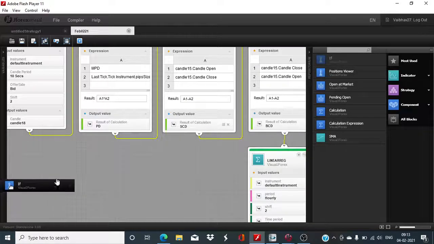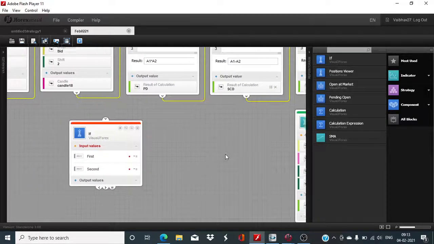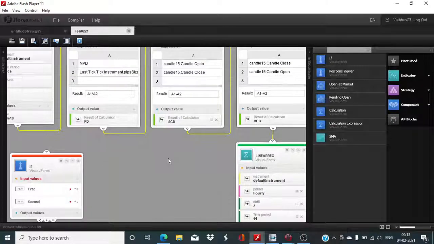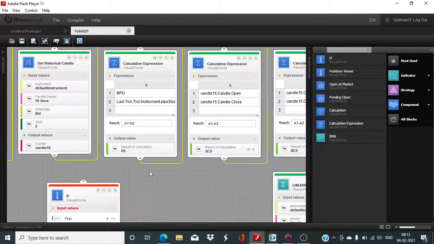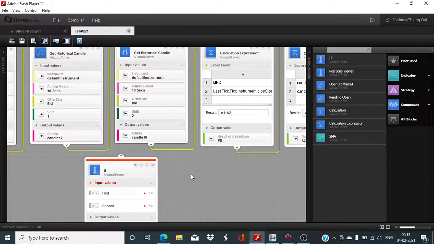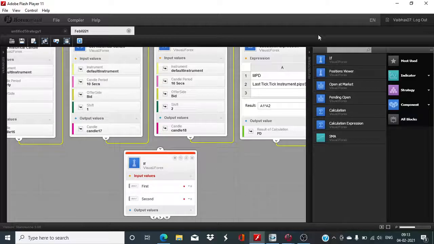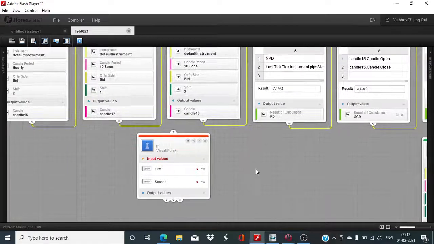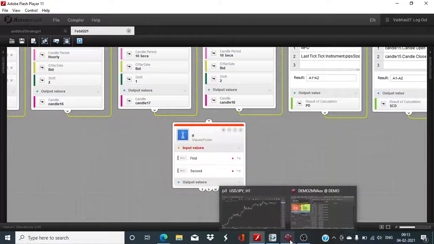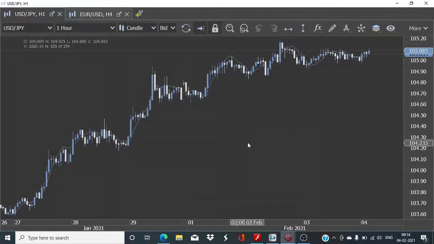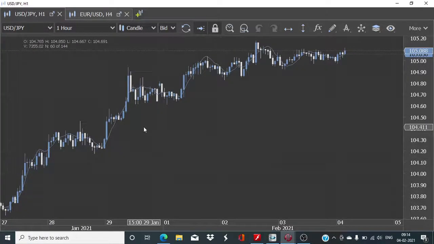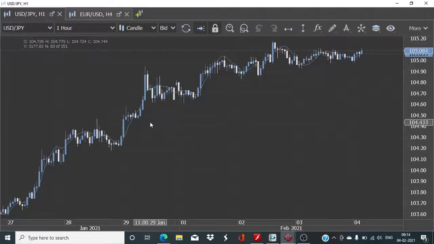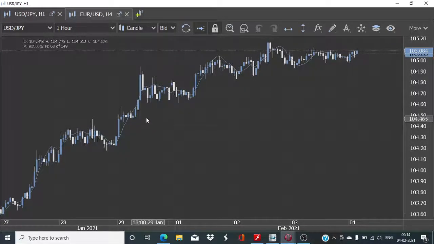So let me get the if else statement. In this, we will be looking at the closing values of the last 10-second candle, and then we will compare it to the hourly price action. Okay, so here we are, and let us look at the chart also, how it will look. This is kind of a reminder. In the prior session I had already explained it, so here I think the conditions will be in line with our requirement.